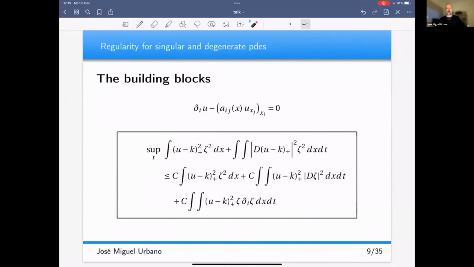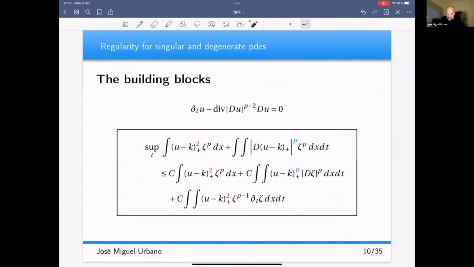Now, when you go from the elliptic to the parabolic, what happens is this. If you have the linear principal part, as before, you now obtain Caccioppoli estimates. So this is, say, the elliptic part that we had before, and now we have 3 terms coming from estimating the time derivatives. And here you see that they all have the power 2. So you have the same power everywhere. So everything is homogeneous, and you can still do the same type of analysis and prove that solutions are Hölder continuous.